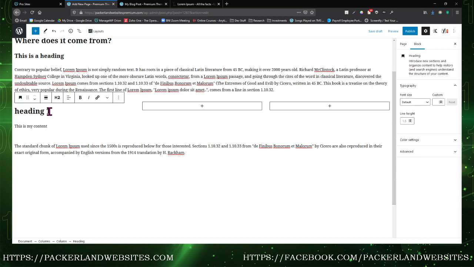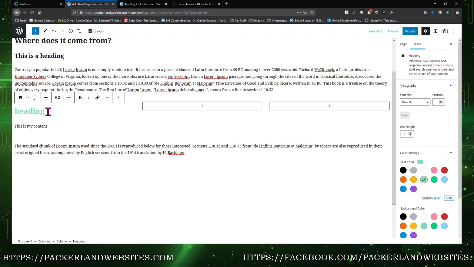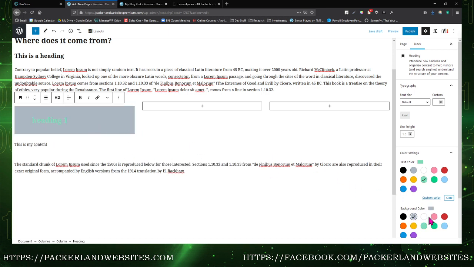Now, if you want to, you can change the style and the height and the font size and the colors. Let's do this so you can read it. So now we have a pink background with the white text.